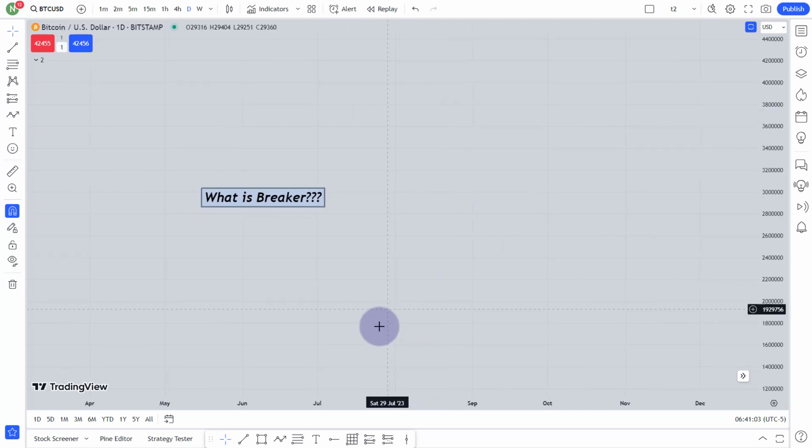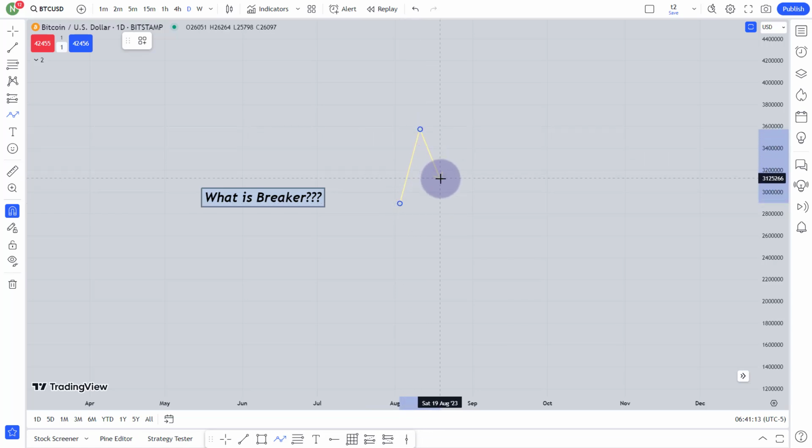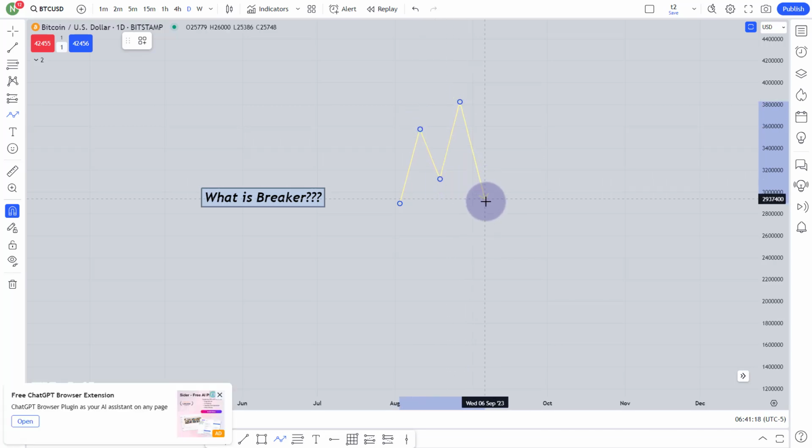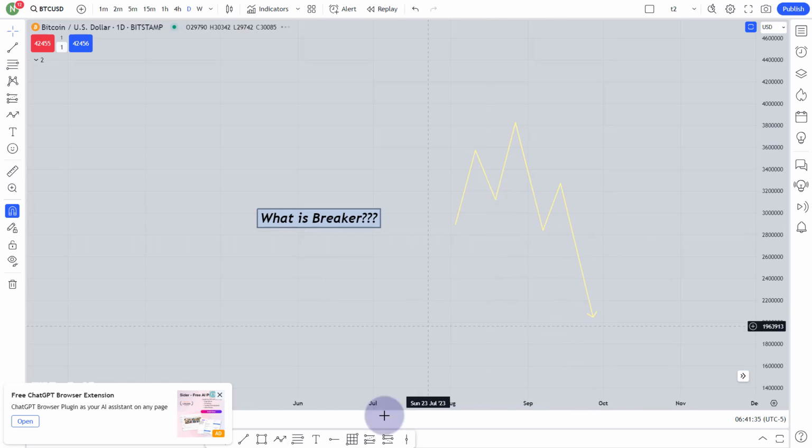Now, what is breaker? This is the general information. Every single person will talk about this thing. When market is going higher, it went lower a little bit, then it went higher above that high. When this low will be broken, then the lowest down close candle or the consecutive down close candle series will be your potential bearish breaker. Market will come to that breaker level, then it will fall down. So here this should be your breaker.